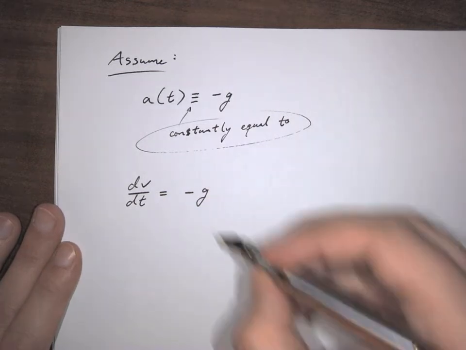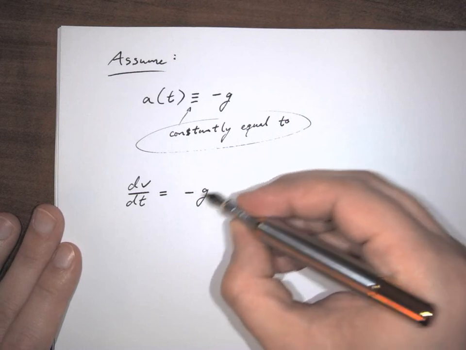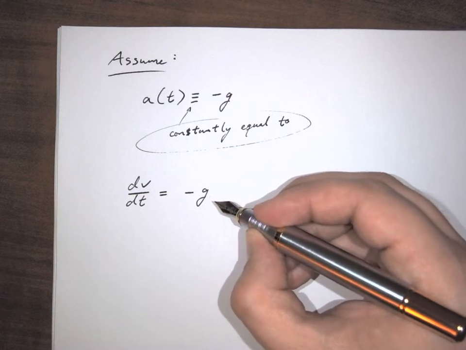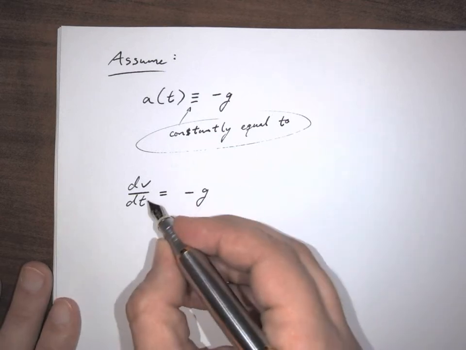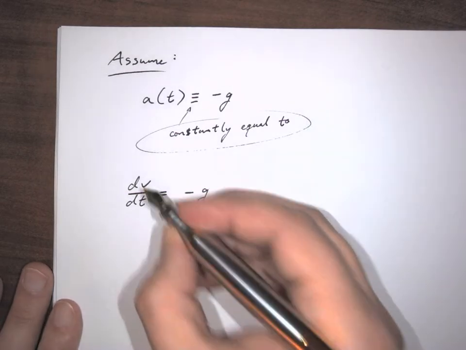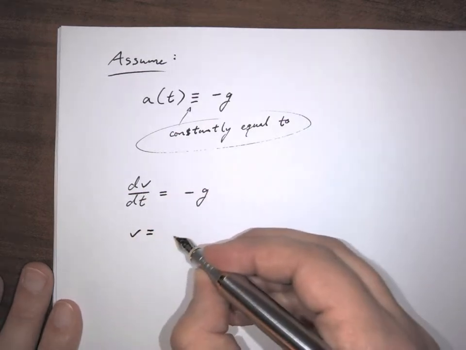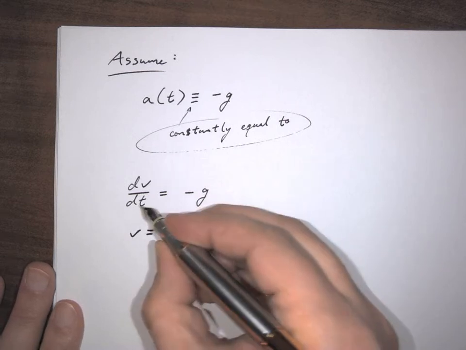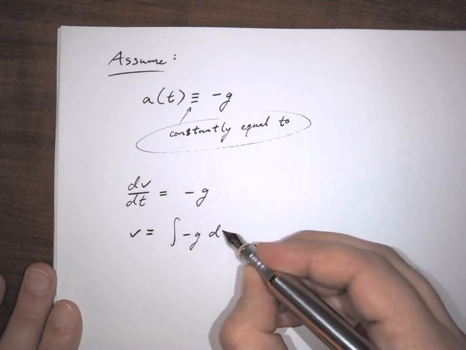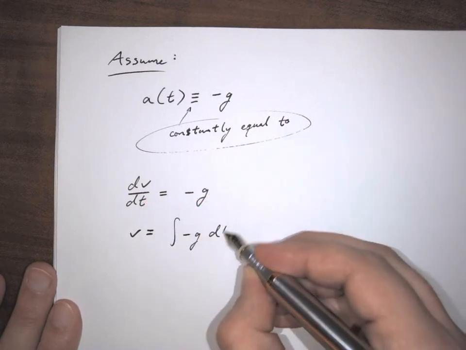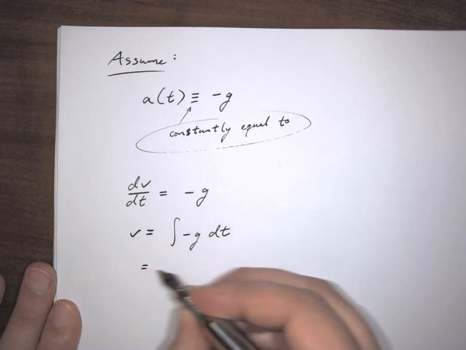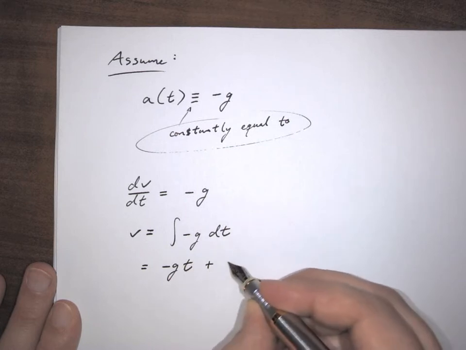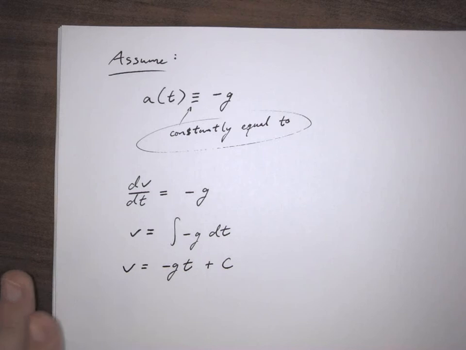But here, what we have does not involve the v at all, or any other variable for that matter. So we can consider this to be a constant function of time, which means we can take the antiderivative of both sides in order to get v. So v is going to be the antiderivative of this with respect to time, that being the variable we were differentiating with respect to, so anti-differentiating with respect to t over here. And because this is a constant, what we're going to get is negative gt, and then plus a c.